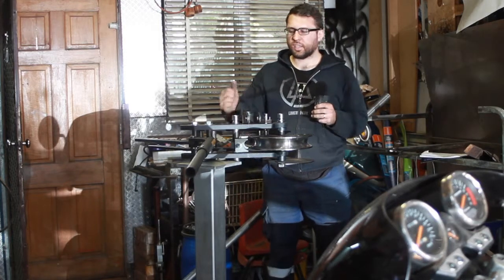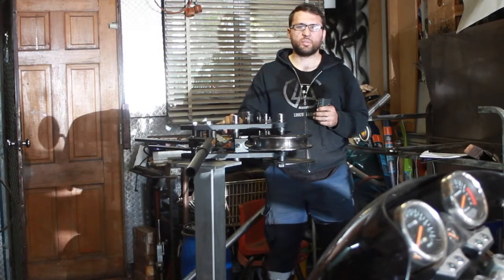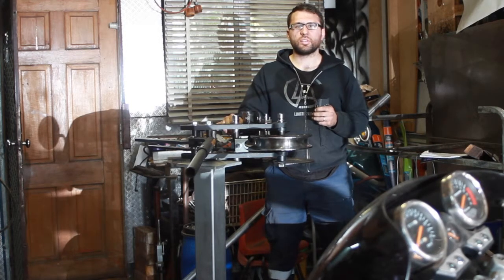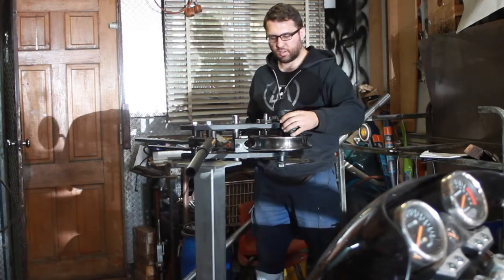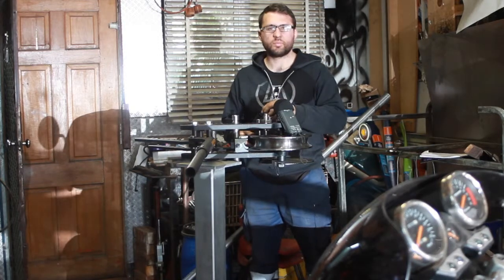And hopefully today I can get the front bumper done and the rear bumper done, which just requires mounting them and welding them. And then we've got a whole ton of little small details to do, so we're not close to the end yet, but we've gotten past all the big stuff, which is really good.